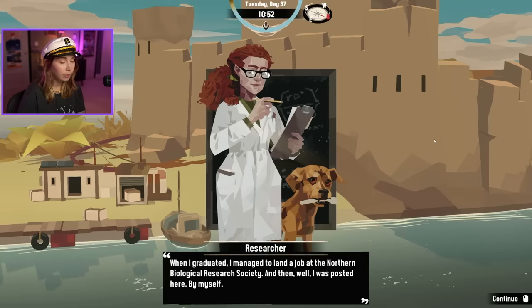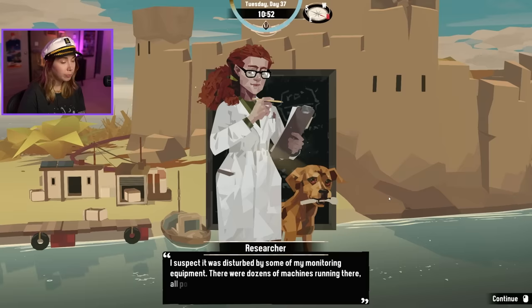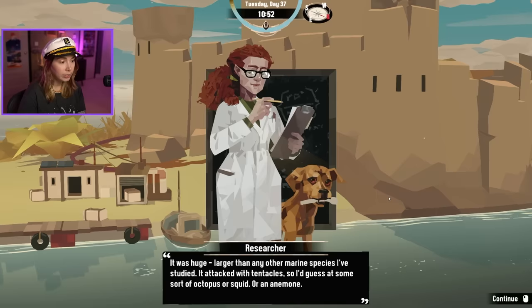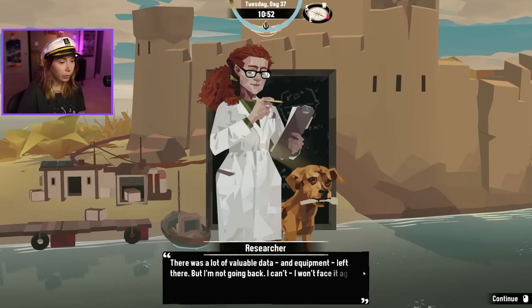What attacked you? I got the sense that it was attacking the research outposts rather than me specifically. I suspect it was disturbed by some of my monitoring equipment. There were dozens of machines running there, all powered by a noisy generator. It was huge, larger than any other marine species I've studied. It attacked with tentacles, so I'd guess at some sort of octopus or squid, or an anemone. One of my research vessels was moored around the back of the station, so I managed to slip away in that while it was tearing apart the front. There was a lot of valuable data and equipment left there, but I'm not going back. I can't. I won't face it again.